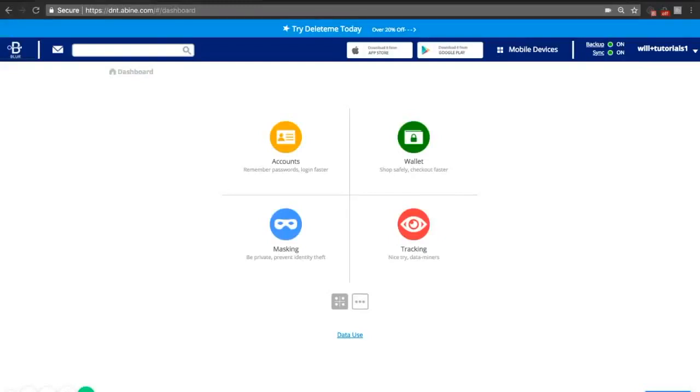In today's video tutorial, you're going to learn how to create a virtual credit card on your computer for online purchases using Blur by Abine. And there's actually a few different ways to create a masked card or virtual credit card using Blur by Abine. But today, we'll cover how to create a Blur masked card using the Blur desktop browser extension when visiting a third-party website. And for this example, I'm using bestbuy.com. To learn how to create a Blur masked card using the Blur web app, check out this other video.